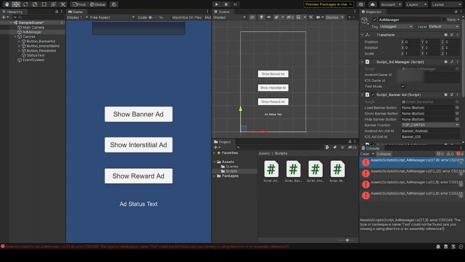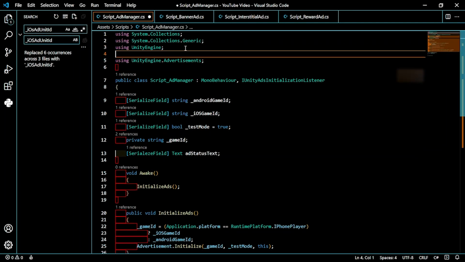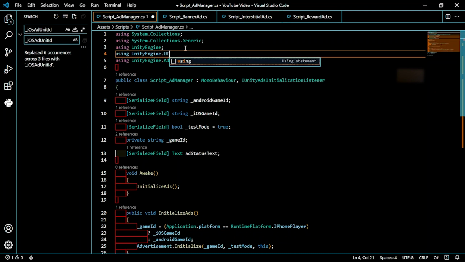Now we go back to Unity. Okay, what is this? This should be, don't worry, this is because we haven't included it. Just a second. We need to include our UI, UnityEngine.UI.